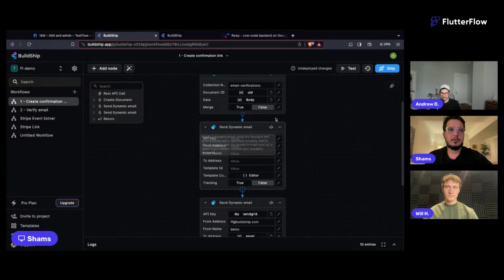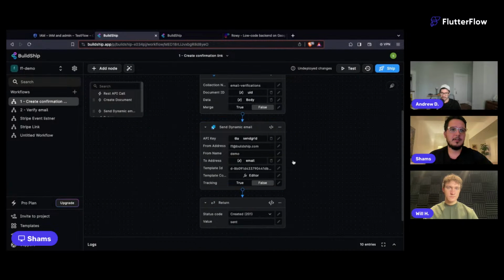And if SendGrid becomes too expensive, then you can just delete it and use something else. It would be hard when you're building a backend in full code. Things become too entangled, and it becomes hard to change. The more you build, things become harder to change, and then your productivity slows down, right? So by having these blocks, no matter how big it is, you can just take a block out, put a block in. Yeah, I love that.